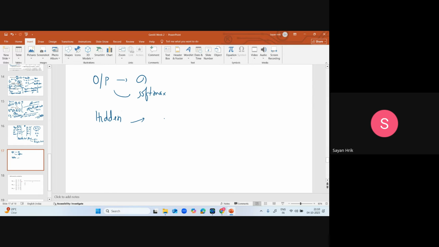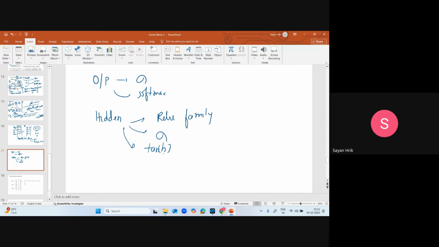Here you can use the ReLU family, because as I told you, ReLU has many variations. We saw one or two variations last week also. You can again use sigmoid, because sigmoid is fine. You can work with probabilities in the hidden layers as well. It also works. Initially there was sigmoid everywhere. There is another function, which we're not exploring much here, called tanh. That is another function which we can use as well.